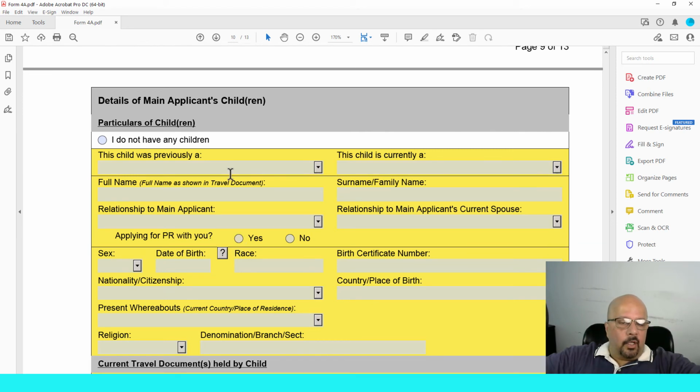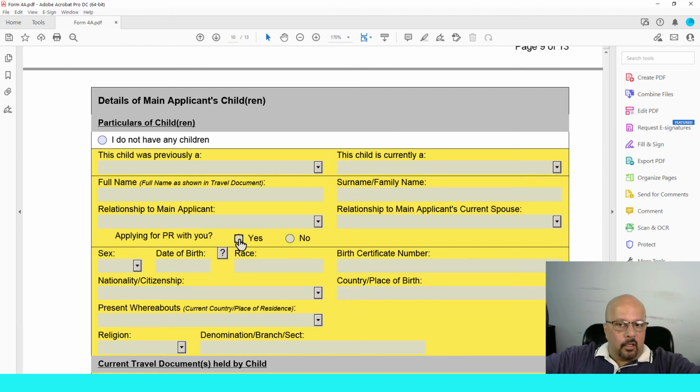Where this becomes complicated is where the main applicant had previous marriages and has children from previous marriages, and either those are to be included in the application or are to be excluded. For example, take a case that the main applicant was married previously and he had one child, and the spouse unfortunately died, and then he married a second time, and from the second marriage he got another child.